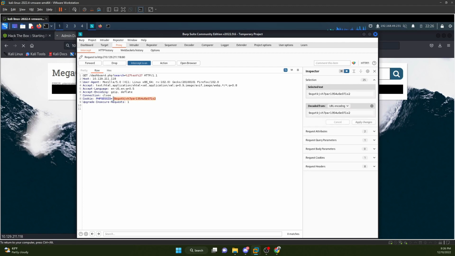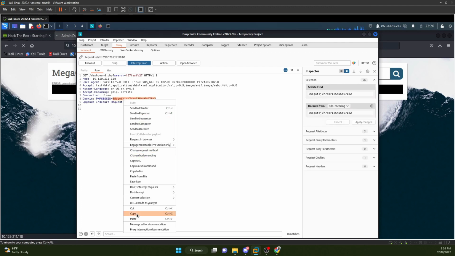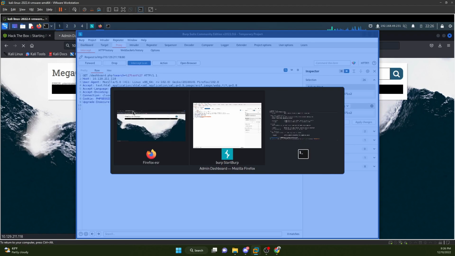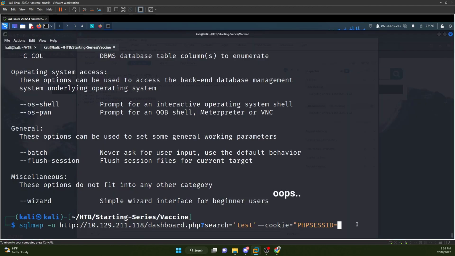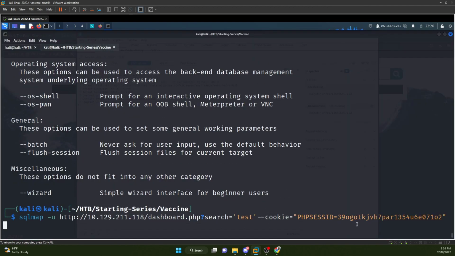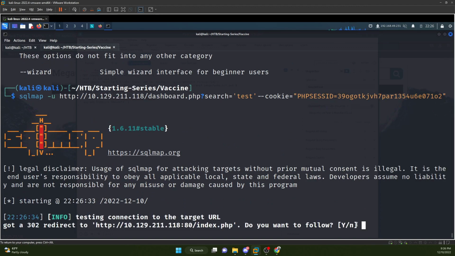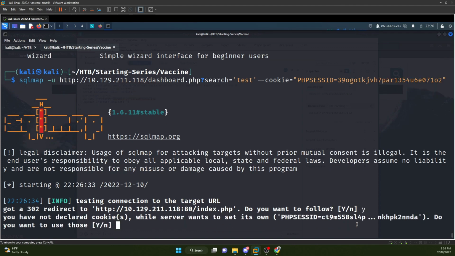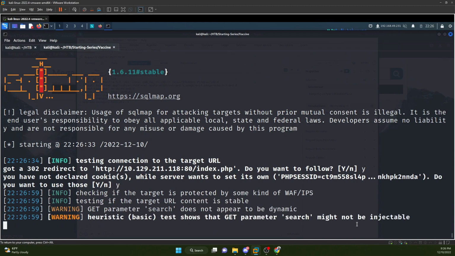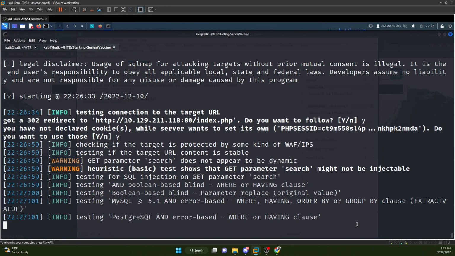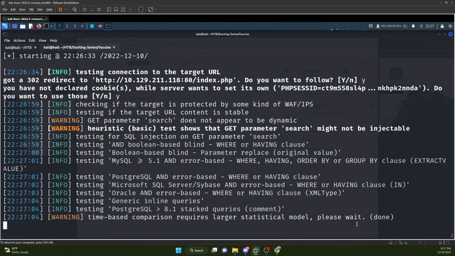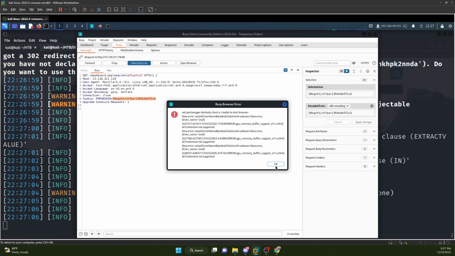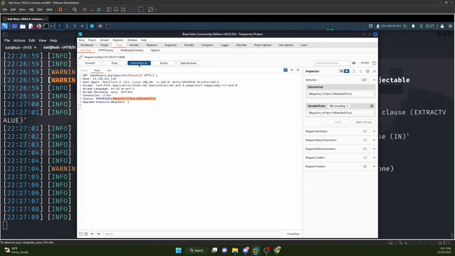I'm gonna go ahead and copy this and send it over to SQLMap. And now SQLMap should tell us if its search parameter is vulnerable or not to SQL injection, which we know from manual enumeration that it is. Oh, a bit of error here with the Burp Suite.